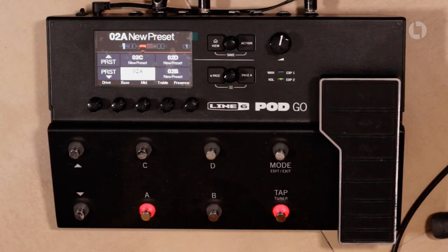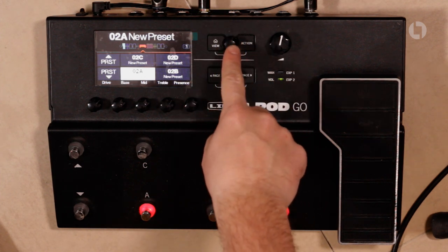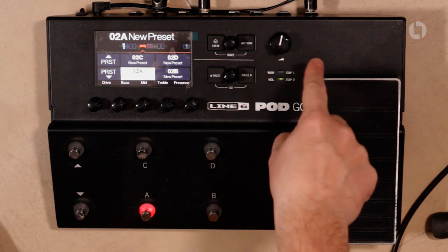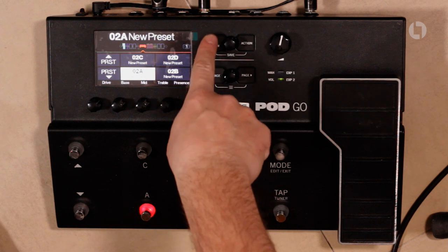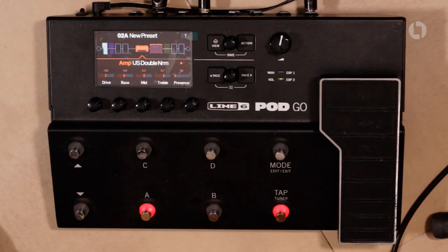We're going to go up a bank to New Preset 2A, because I've not put anything in this — this is literally as it comes. To go into that preset, you press View, and that takes you into edit mode which gives you a good view of the anatomy of a preset. I'll go over that anatomy now just to show you. Apologies about the traffic noise if you can hear that outside — I live next to a main road and there are idiots with motorbikes that fly past quite regularly.